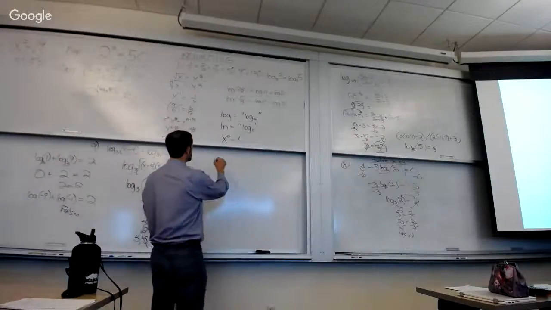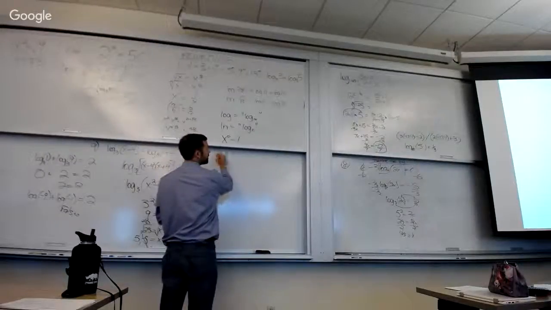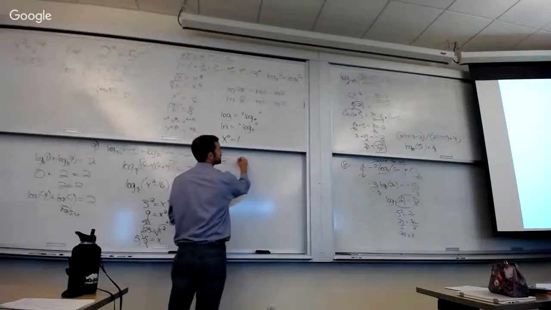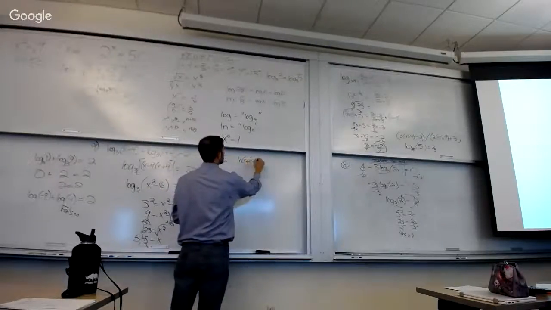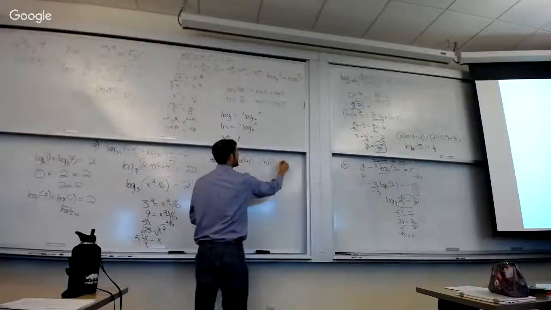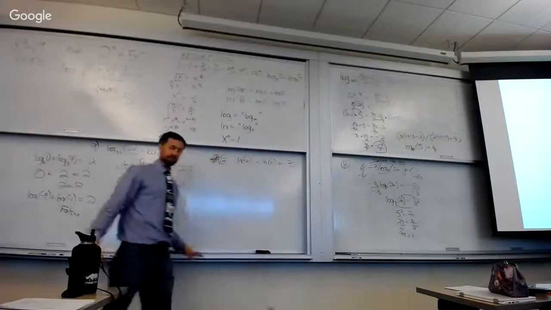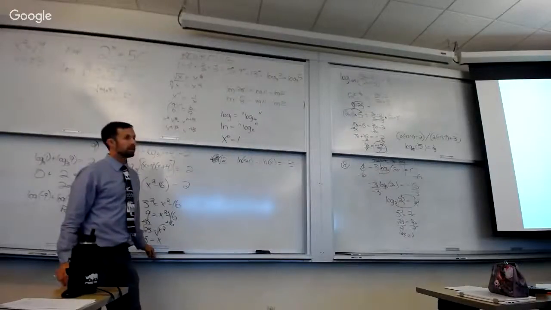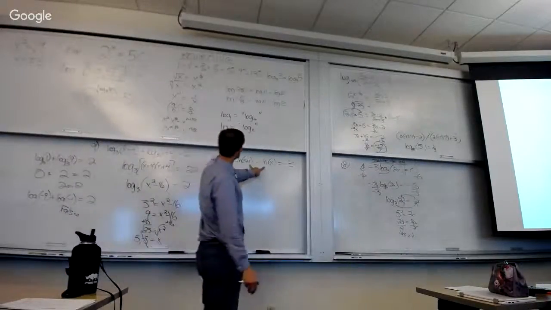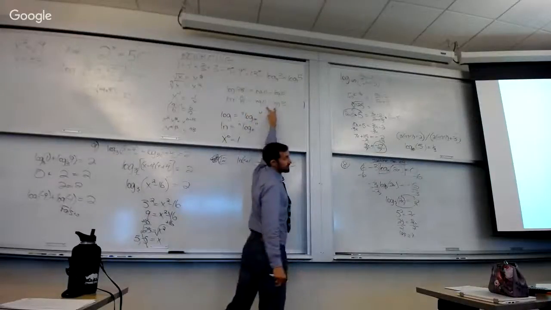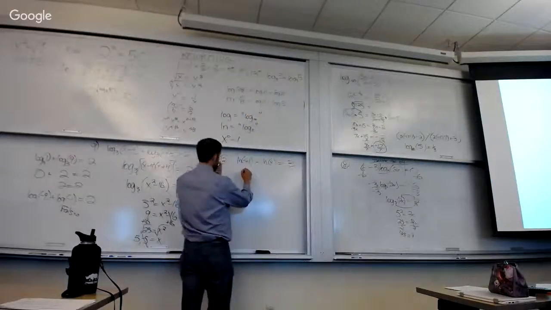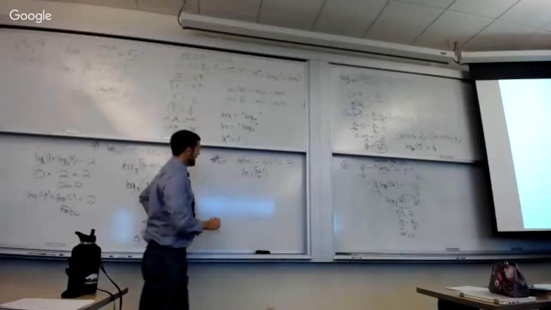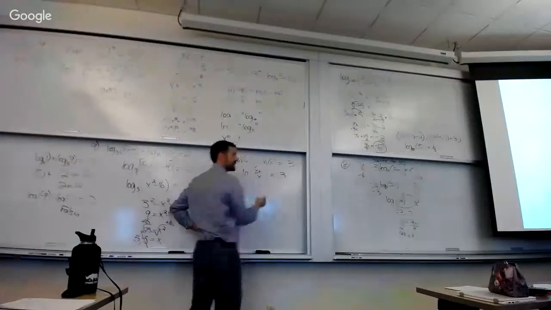So, number 10, which is actually number 12, I guess I got rid of some problems. Number 12: natural log of x plus 1 minus natural log of x equals 3. Big question: not what should you do, what could you do? You can view it as a division problem. This is really log minus log, and we have a formula for that. So we can turn that into natural log of x plus 1 over x. And notice that's very helpful because now we just have one log.